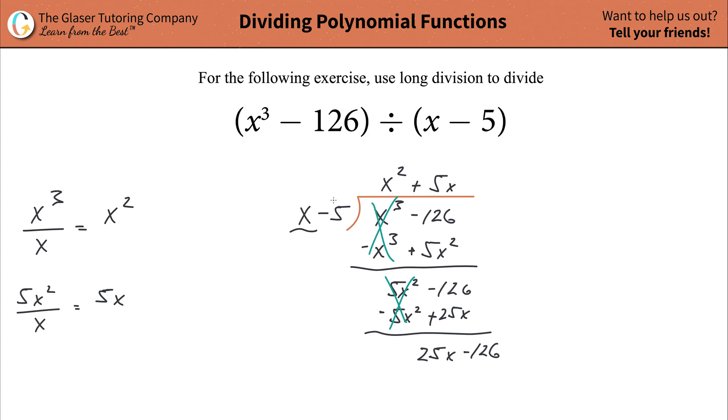So you're going to ask yourself, can I take this x and somehow divide it into now any one of these to simplify it somehow? And yes, you can actually. You can bring it into this term. So why don't we do that? So we're going to say 25x now all over x. That just works out to be 25. So now it's a positive 25. So go back up into your quotient and add now 25 because remember these values are all the quotient values.